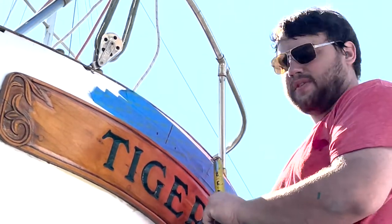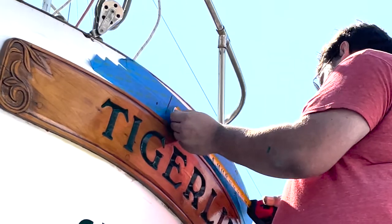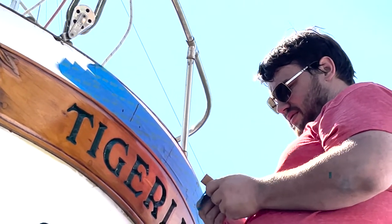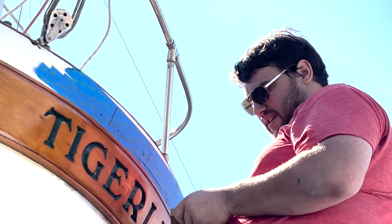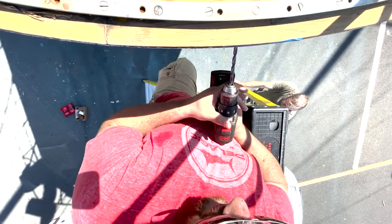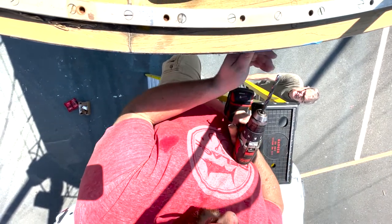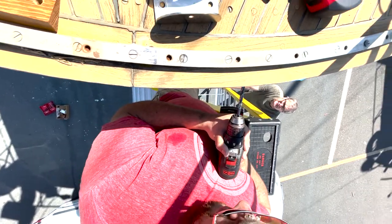Always measure like six times to make sure. That's 15 to each. All right, measure just about as much as I can. Does that mean we start drilling into the boat now? That means we start drilling into the boat. Ugh, that sounds scary. Yeah, it is. I don't like that. So you can at least get it started, and then I'll. No, that's okay. There we go. Okay, I got that started. Now go in straight. Yep.